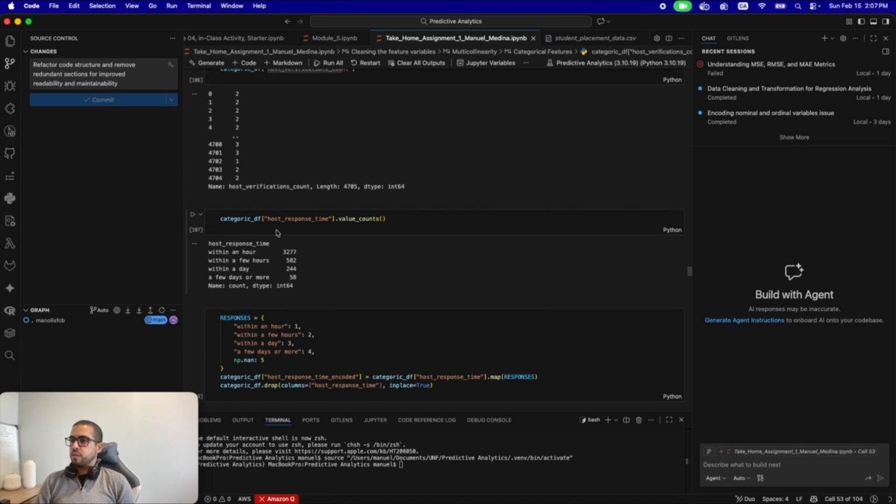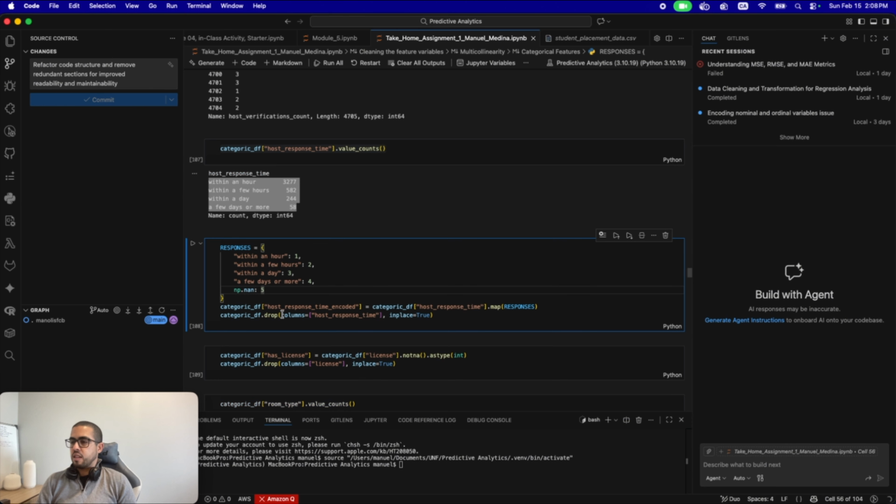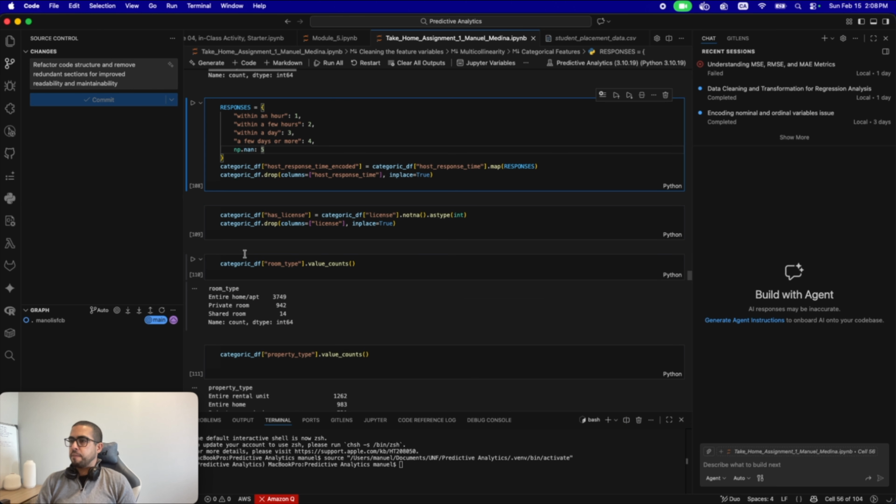The response time: the first thing was to see how many different response times there were, like within a few days, within a day, within a few hours, within an hour. So I map these four because there's only four. I map them into the numbers 1, 2, 3, 4, and if there is no response, I put another number.